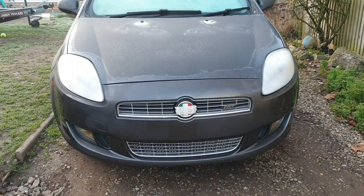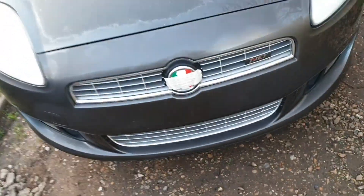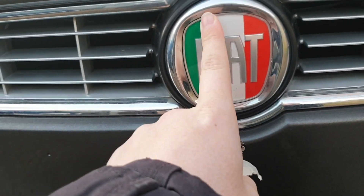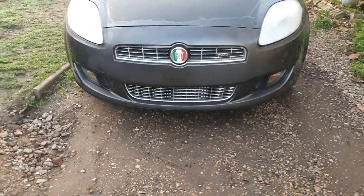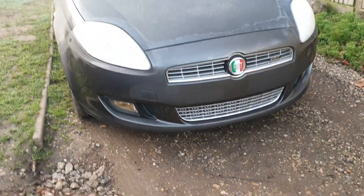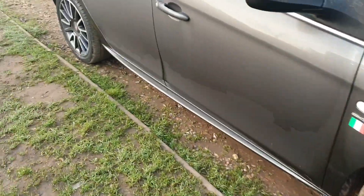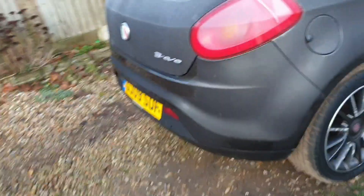It's the next day now — very frosty today. I left the masking tape on the badge overnight, so let's pull it off now. That bit is really annoying me, but the badge is complete. It's not that hard to do and it's probably one of the best mods you can do to a little Fiat — very cheap and easy, doesn't require much at all. Hope you guys enjoyed and I hope it helped!